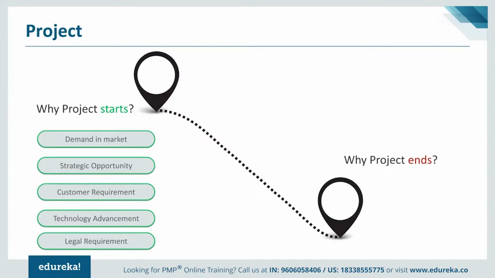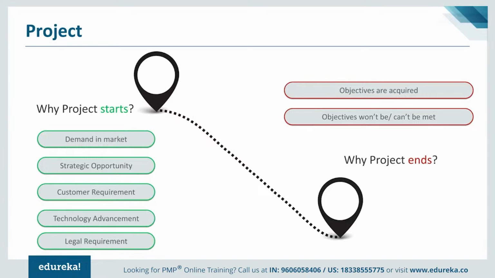Now, why does a project end? As we discussed earlier in the previous slide, projects will always have a start date and an end date. So why would a project end? Certainly a couple of reasons you would find here. One is, of course, project objectives are achieved. For example, if I have undertaken a project for some legal requirement, and I have completed it and it's launched, and that legal requirement was only for one time or maybe twice in a year and is no more required, that means that particular project's objective is achieved. Now we can end that project.